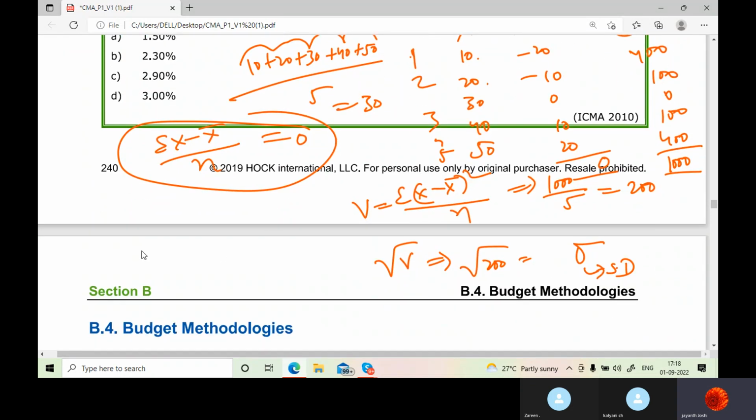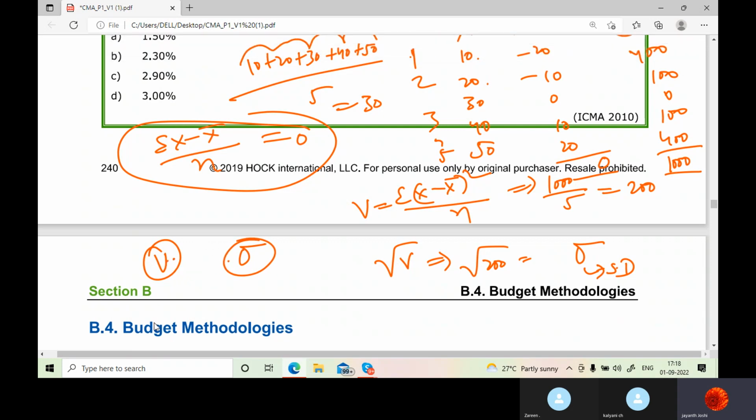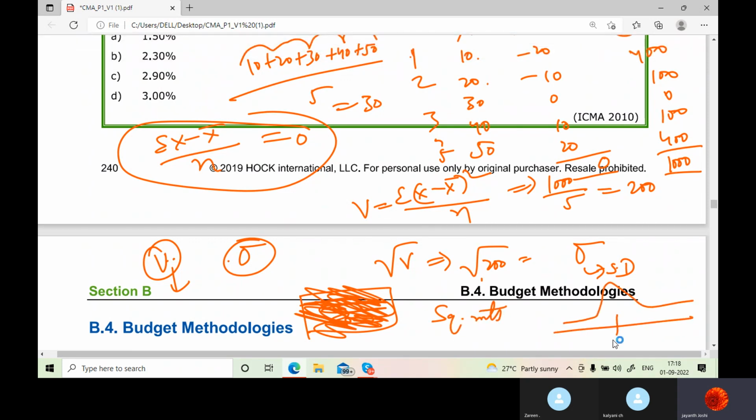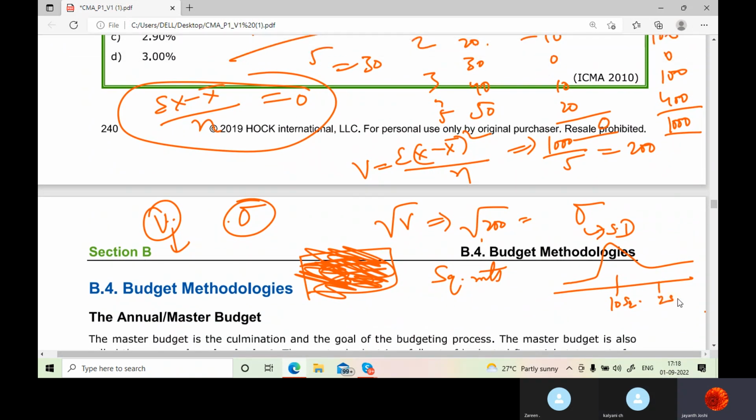Now I was telling you why we need to see this variance, and this is also a measure of volatility. But why do we need to find this? See, if you speak about area, the volatility in the area can be measured in square meters, correct? Let's say the area of some grass lawn is 10 square meters with a deviation of 2 square meters. So this is a measure which is in square. There variance comes into the picture.